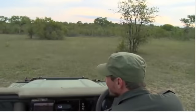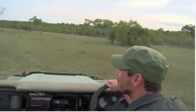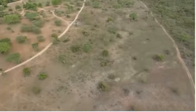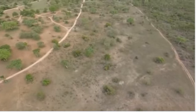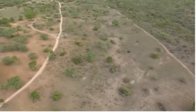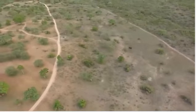Let's get a bit closer to them again. And then again, temperament would be a bit of a problem. They don't necessarily want to run when you want them to run and so on, so it didn't always work that well. Also their backs, the way they're designed, they're not as strong as horses. Horses would have been bred for a long time to carry people around, so it never really took off and they never got domesticated. Also one of the reasons why Africa developed later on, in the sort of 1800s, at a different pace from other parts of the world.